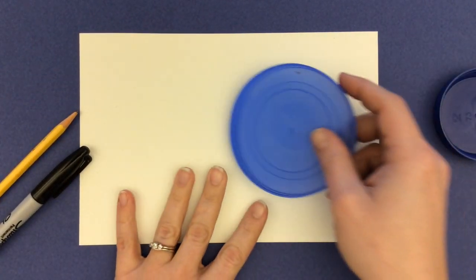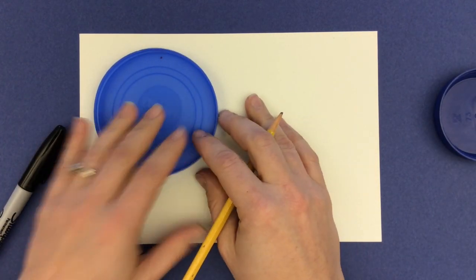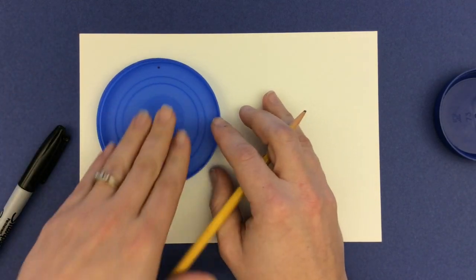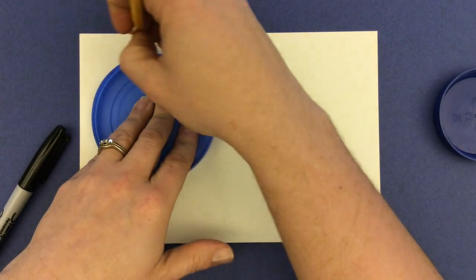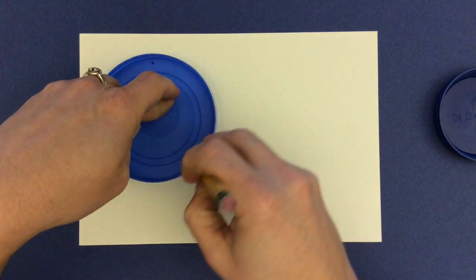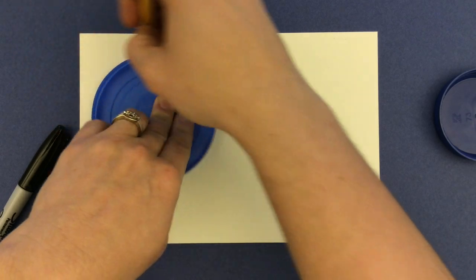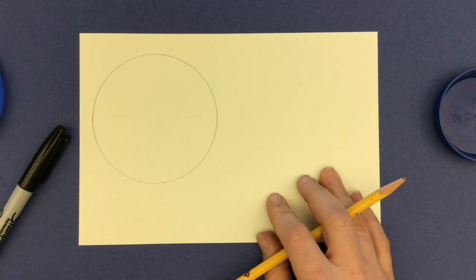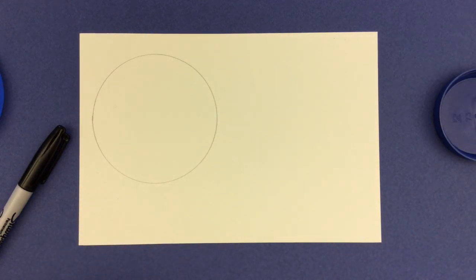So to begin with, we need to learn how to make that awesome flower that Macintosh is so famous for. And what we do is we use a round tracer to begin with. So I'm going to set my round tracer down, and you might need help with this part, but we're going to trace around it with our pencil so that we end up having a circle. Now this is just our practice, so if we make mistakes that's going to be okay.